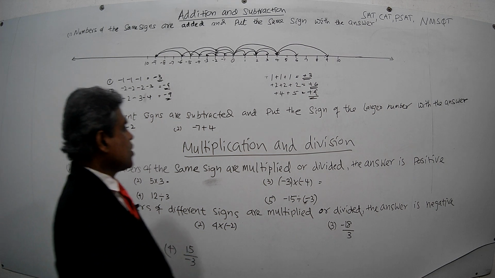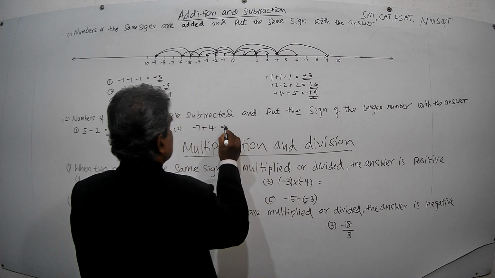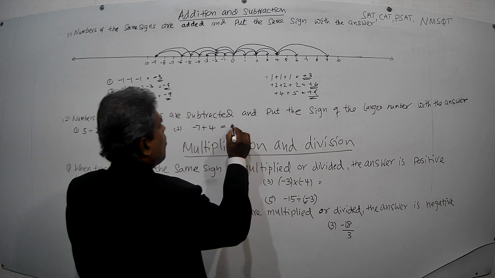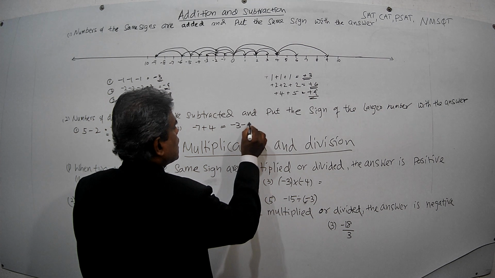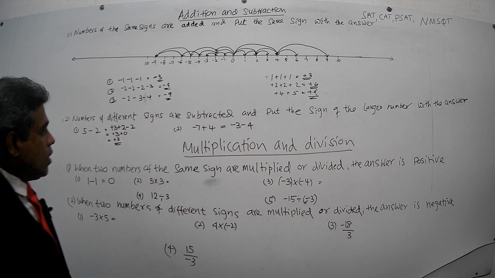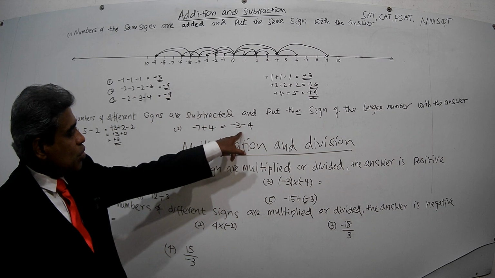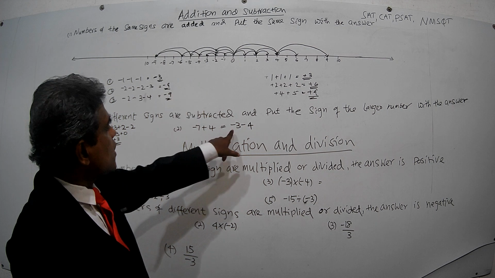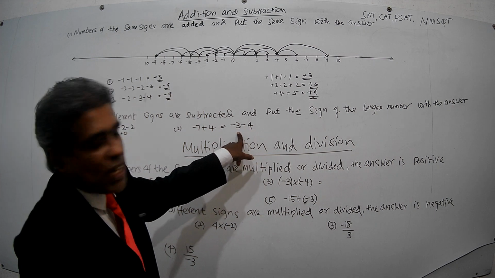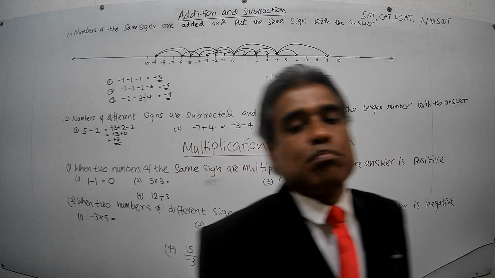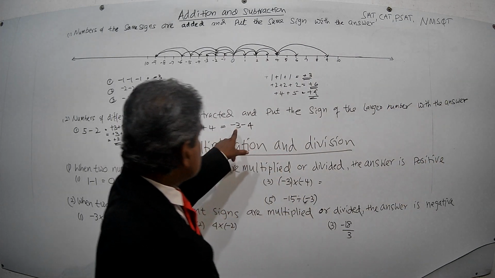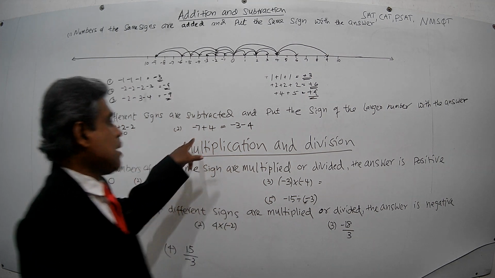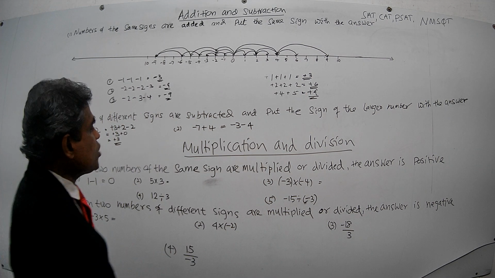I go to this one. In this one, what is the situation? You get minus 7 plus 4. Then you can write this minus 7 as minus 3 minus 4. Then simplify this by using this rule, because these are two numbers of the same sign. When you have two numbers of the same sign, they are added and the same sign is put in the answer. Then minus 3 minus 4, added, gives minus 7. Therefore, minus 7 can be written as minus 3 and minus 4. Then you write this plus 4 there.